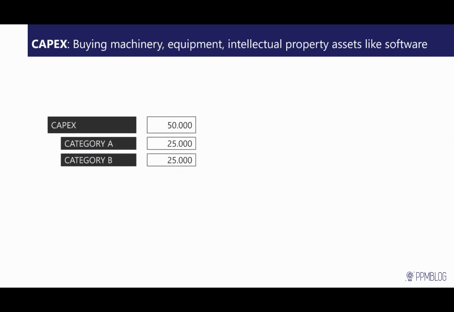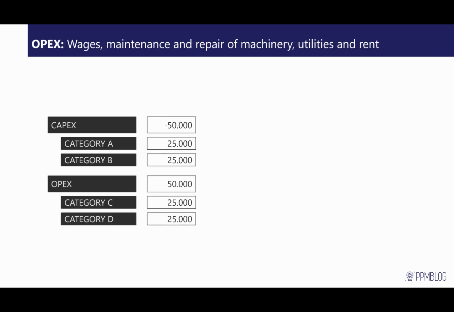To get us started, you might have heard the word Capex before. Capex is a cost category for, as an example, buying machinery, equipment, intellectual property, or software. Quite often you'll set up a cost structure, or the company already has one, where at this level you'll have different categories that are all related to the Capex. So by entering some values here, you'll find that this is then turned up here into the sum of Capex, so the capital investments. You might also see what we call Opex, the operational expenses.